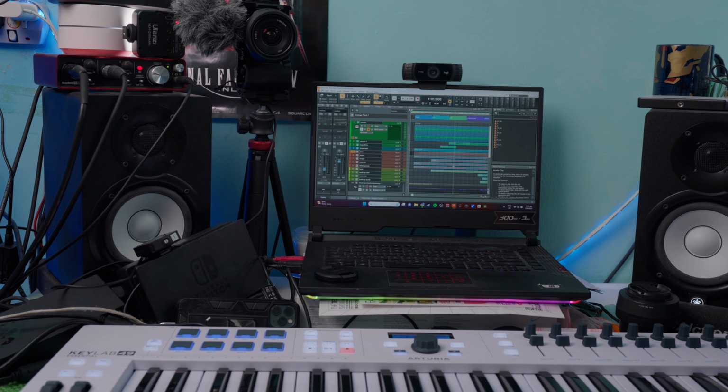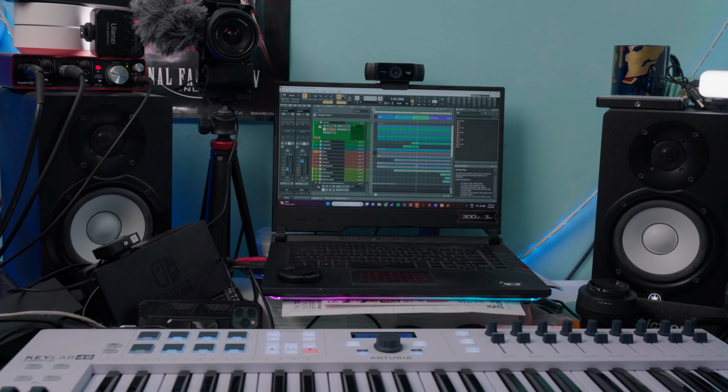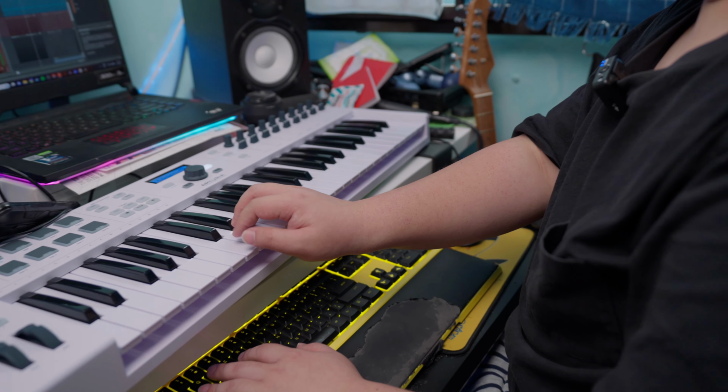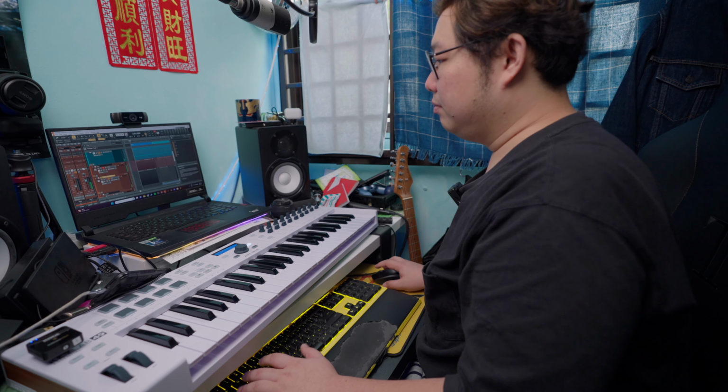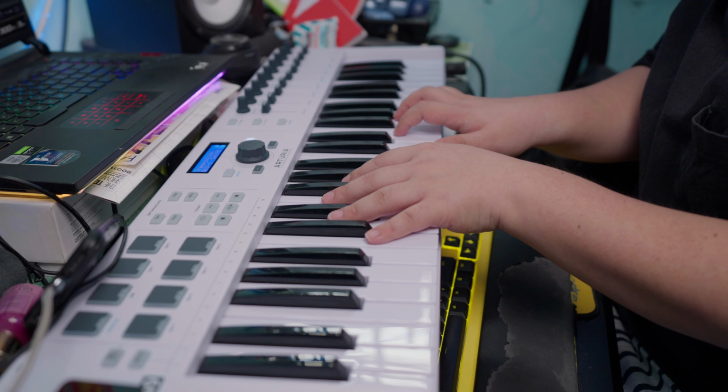I start off with a session. I'll just put some instrument tracks. As you can see over here, I already have a session ready. So first up, I'll always put in chords first. There'll be a metronome, and then I can play anything. Okay, so all these cool tracks here.